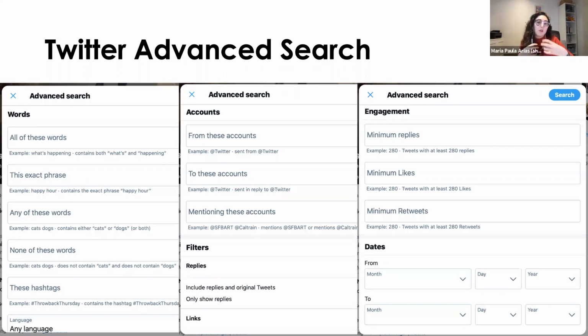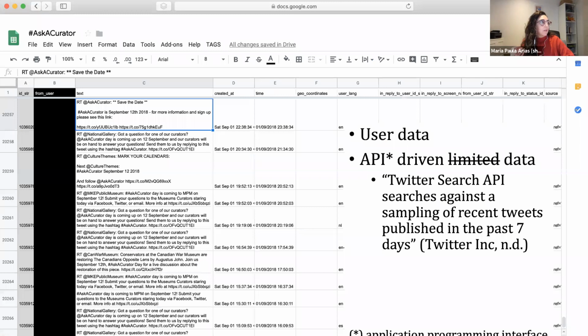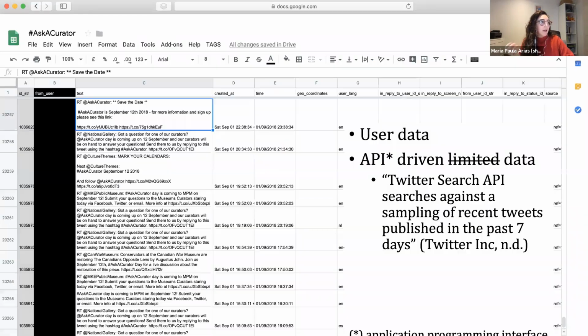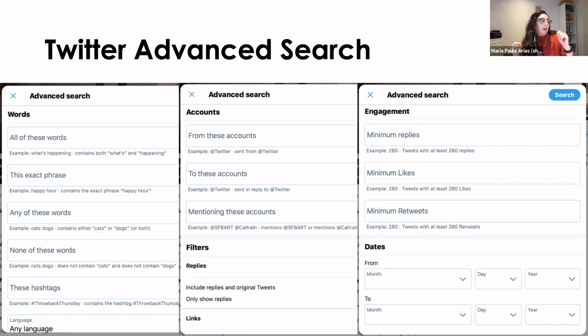So for example, this is based on the hashtag #AskACurator, and you can see that I collected data in 2018 and 2019, and I want to have an update for 2020 and 2021. Then I want to look at here, for example, hashtag #AskACurator from the month of September of 2020, so that I can go back and compare to the data that I have from 2018 and 2019. So this is a good way to go back in time, more so than this automated search.